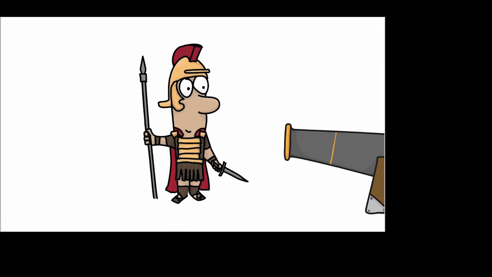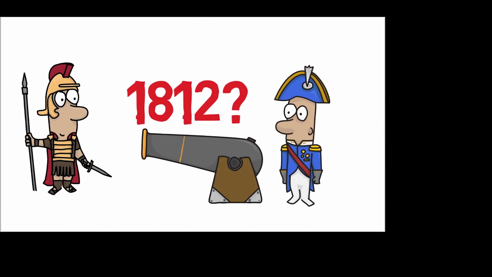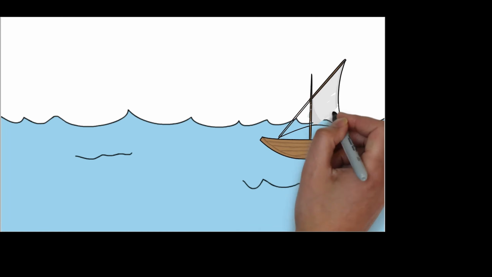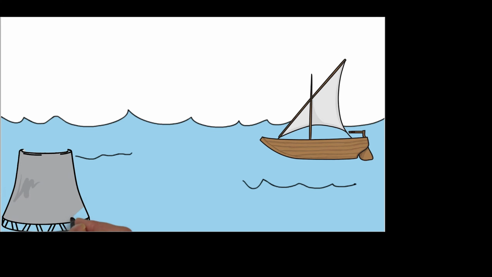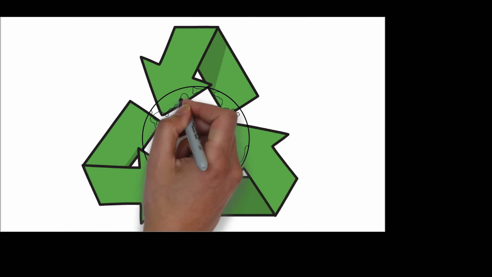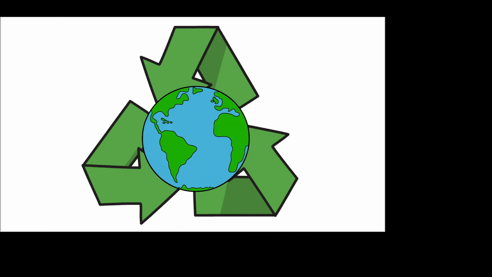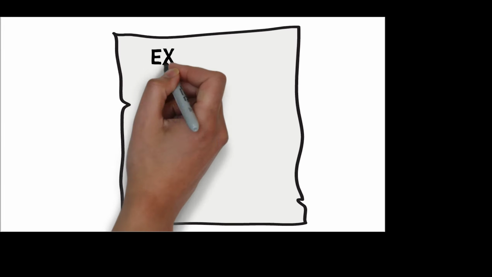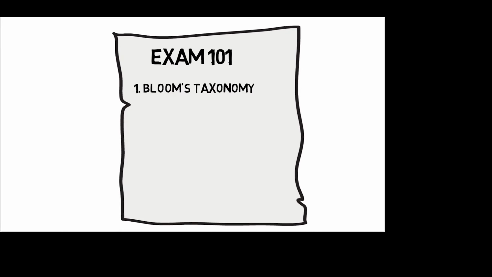For example, a question like, explain the significance of the War of 1812 and how it impacted colonialism. The highest level of cognitive difficulty comes at synthesis questions. These questions engage the learners in all levels of thinking and will involve all the levels below it. For example, asking a student to create a plausible solution to lowering carbon emissions in the Pacific Ocean will require them to understand and analyze the implications of their suggestions and how it will affect real-world policies and environmental factors. Great, we just now covered Bloom's taxonomy. The next time you take an exam, consider the difficulty of the test by comparing the questions to this hierarchy.